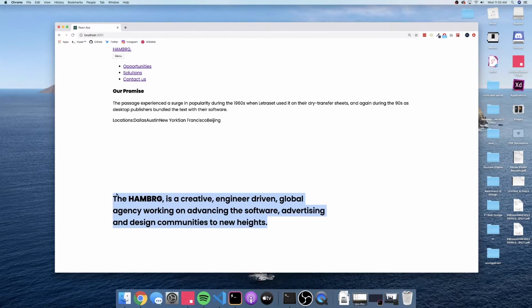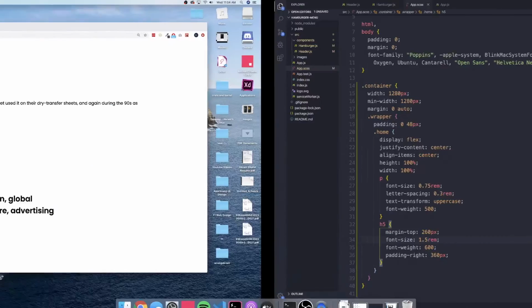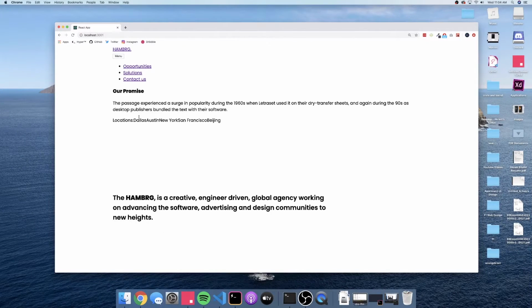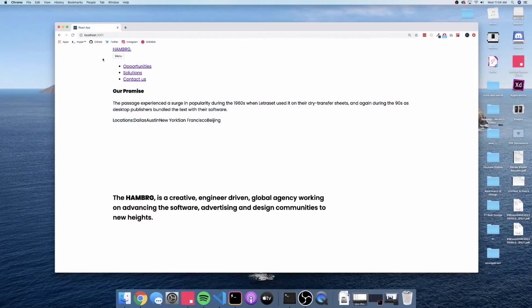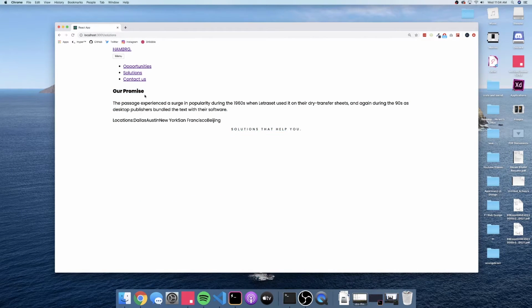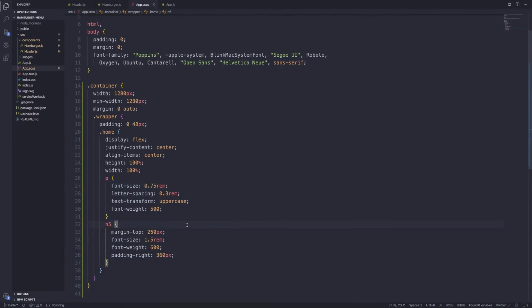We've got this going for us. This is really huge. Why is this so big? Let's do 1.5 instead so we can get it a little smaller. But yeah, still looking messy. The menu up here is taking up all the space, but if we switch to solutions, we get the p tag styles, and then the home page is when we have this h5 for the styles. Let's go back into our project.